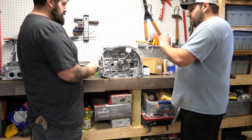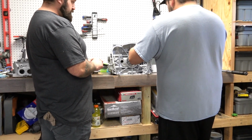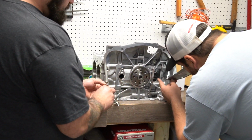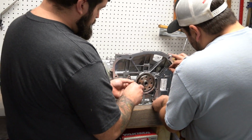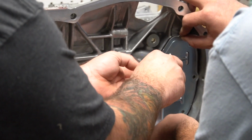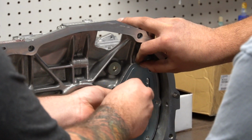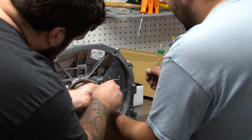So I'll set this on there and then use that to center it so we don't smear all those. So it's going to go in that hole there. That's the only thing that goes inside of there, and that's the one we torqued already. So satisfying. I love new.